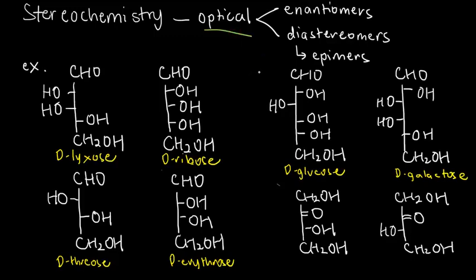We can further recall that optical isomers can either be enantiomers or diastereomers. The difference is that for enantiomers, all of the chiral carbons have been inverted, but for diastereomers, not all, or in other words, only some chiral carbons have been inverted.